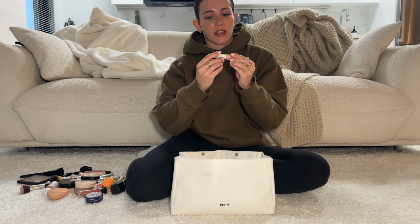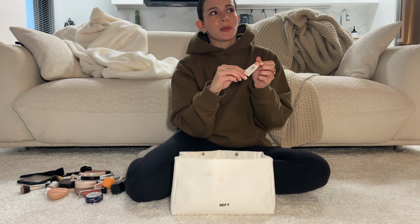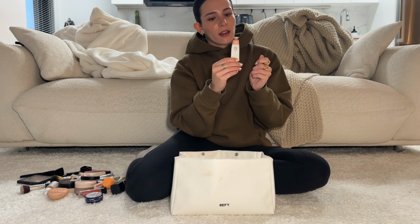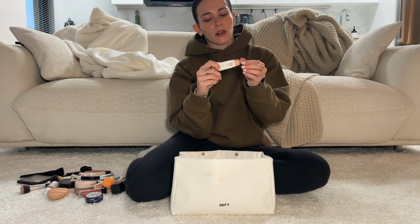I've got another blush in here. This is the Glossier Cloud Paint. This is another thing that I've been using for a really long time. I went through a period of probably a year, I would say, my sophomore year of college, I think, where literally the only makeup I used was Glossier. My entire routine was Glossier. Obviously I've branched out a little bit by now, but I still use a lot of things from them and really love them.